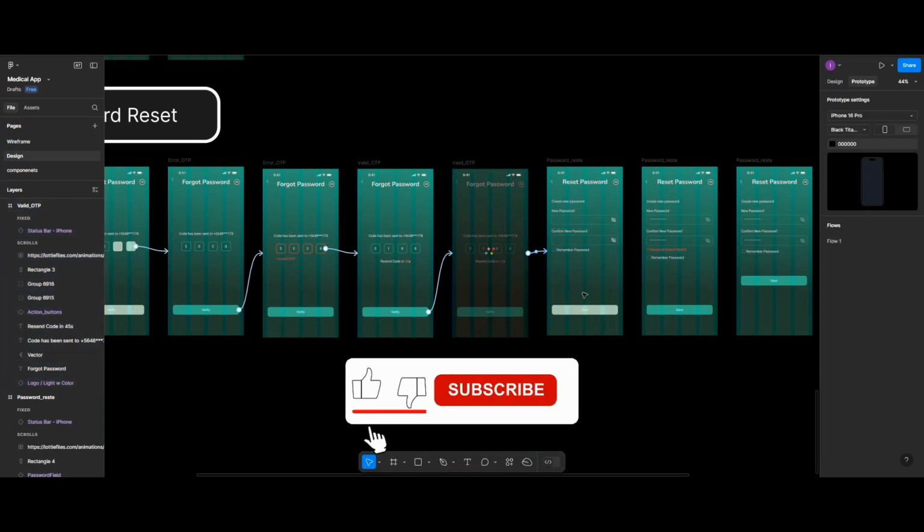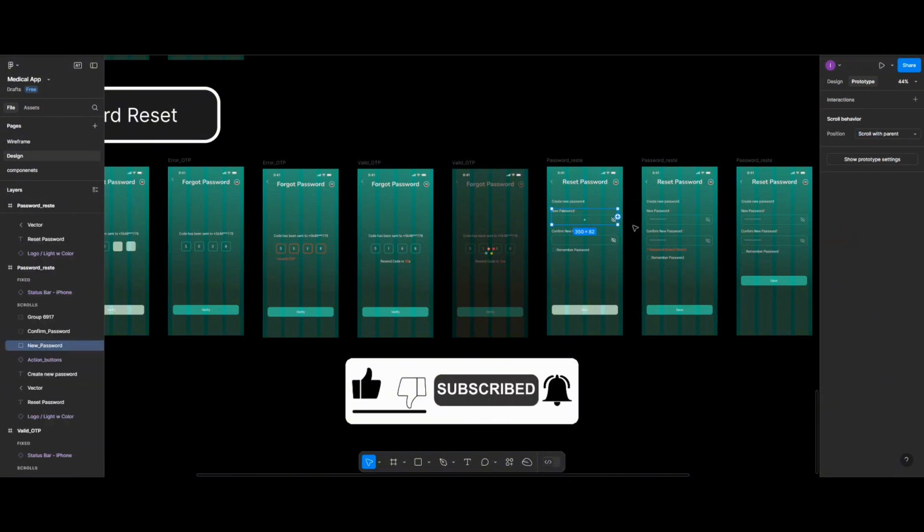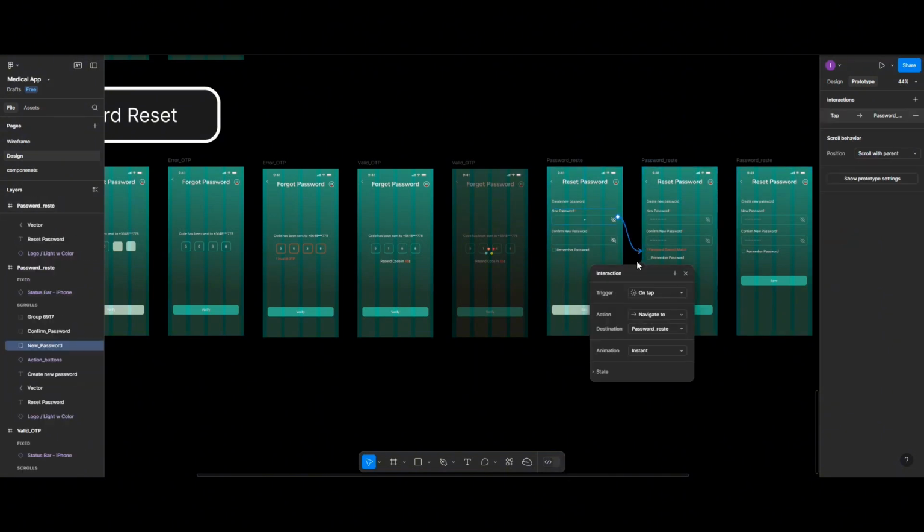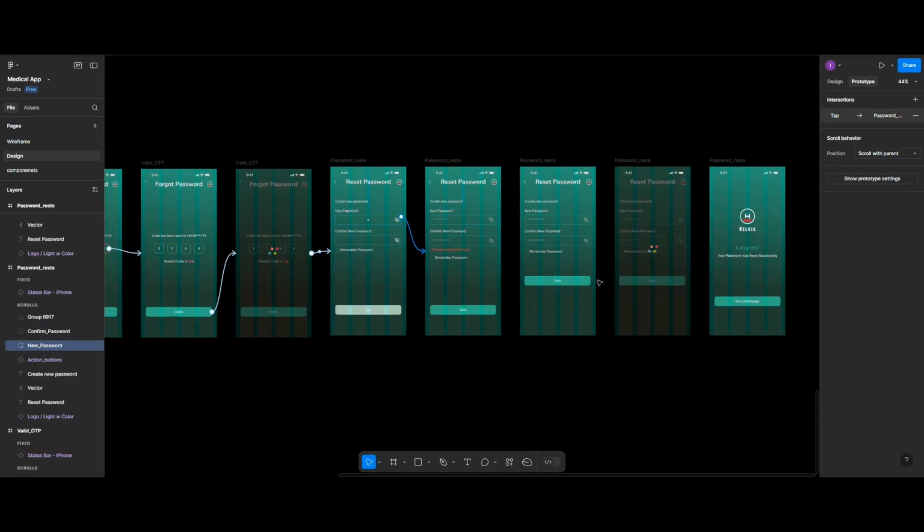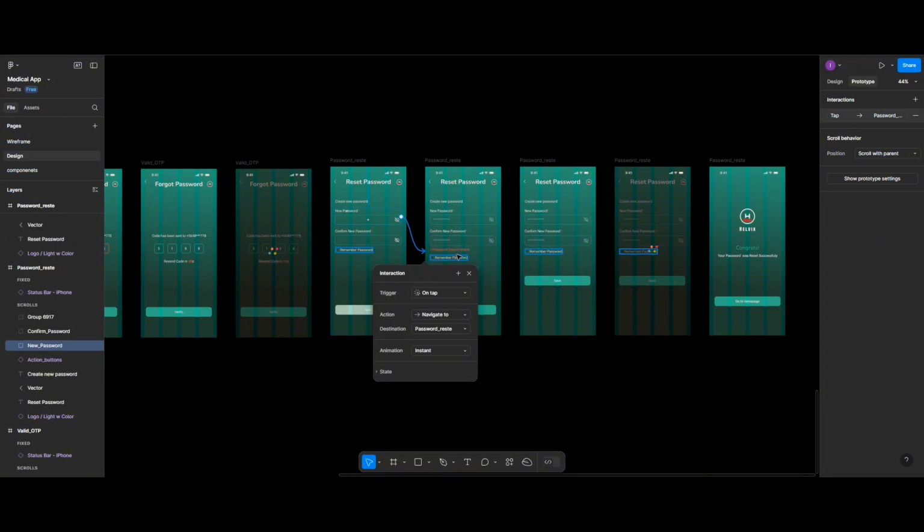Now after the user comes to this screen, what next? We want them, if they tap on this password section here, to be directed to this place. Okay, so that will show us if they have entered their password. All right. So once they click on next, it should show this invalid password.